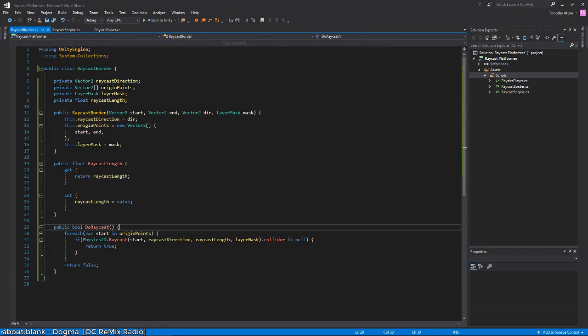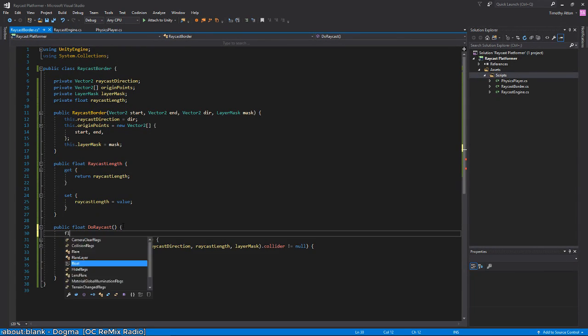We can actually just say do raycast, and instead of returning a bool, we return a float, and so we'd have min distance.